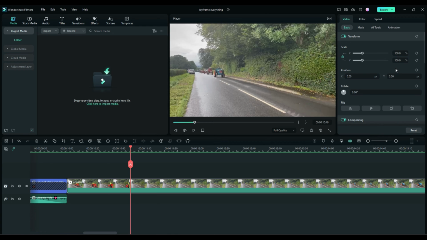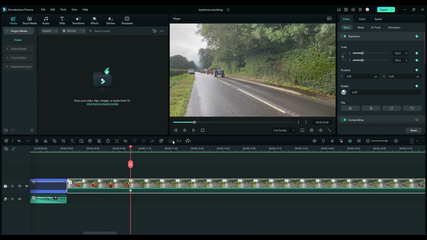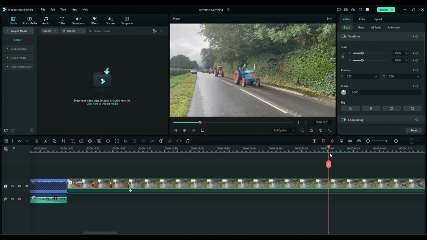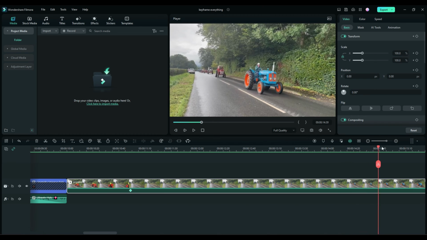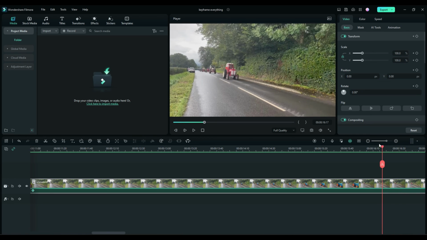So let's do that. Let's go ahead and keyframe a little scaling. So let's go to transform because I want to keep these locked in X and Y. The second we click that, it places the first point for us. Let's move the playhead ahead. What we're going to do is scale into that blue right until he leaves the screen. Right there, and that'll be the end. So let's go ahead and hit our end point.